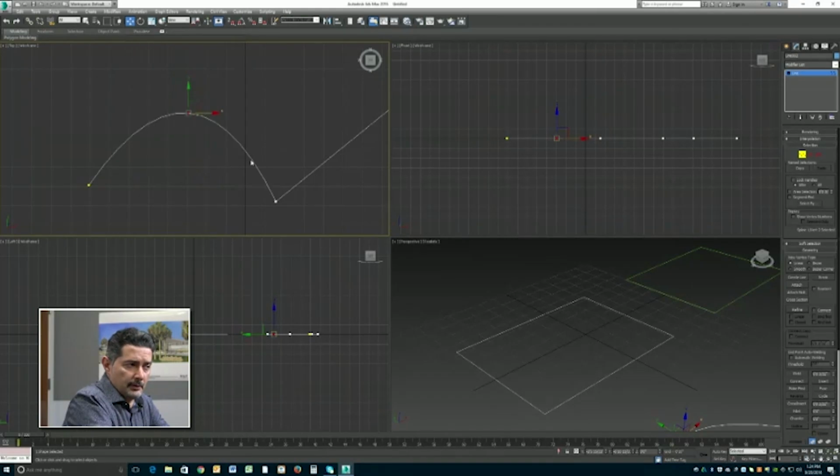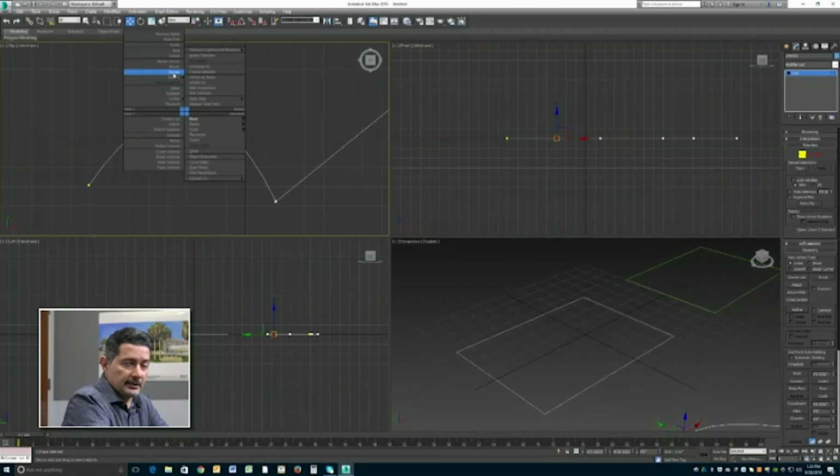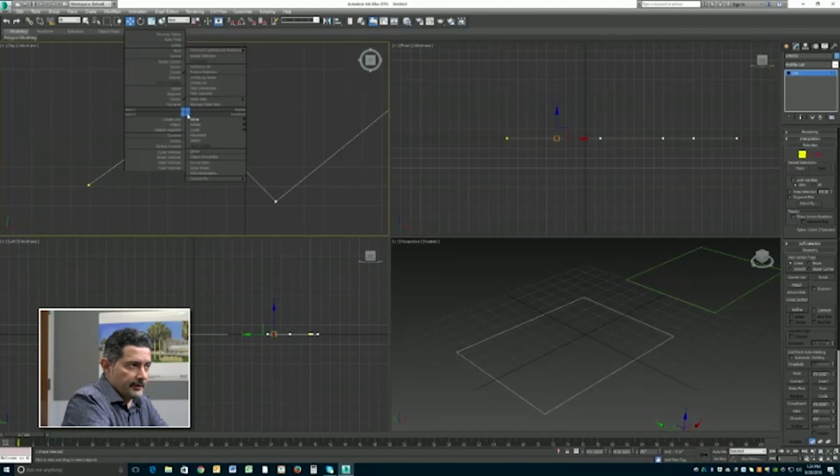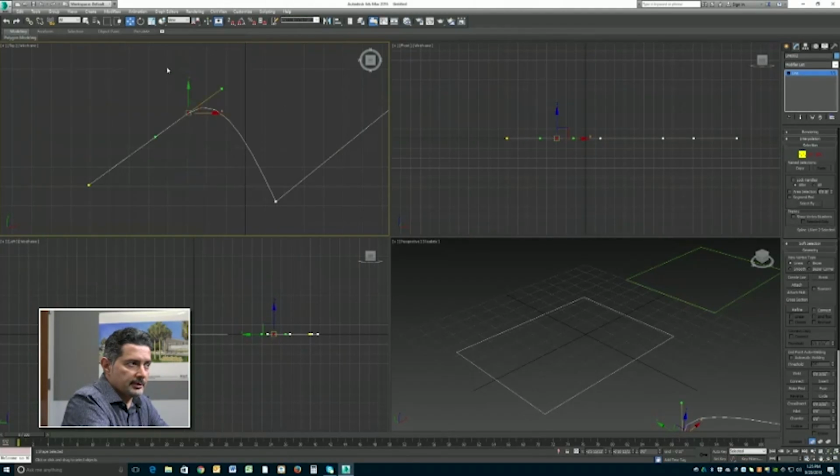If I click on smooth, anything that gets to that vertex and gets out of the vertex is going to be smooth like this, as you can see. If I right click again and I select corner, it's going to be a very straight line. Okay, and if I right click and I select Bezier, you will notice there are two handles right now, green handles, and if I click in between X and Y and move them, that will allow me to control the smooth angle that gets in and out of the vertex, like this.